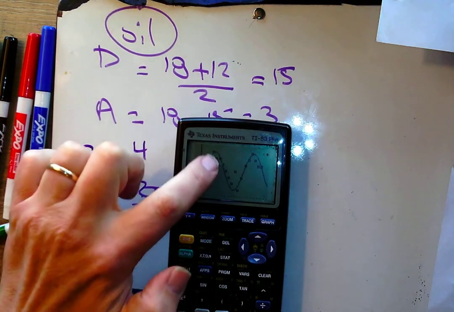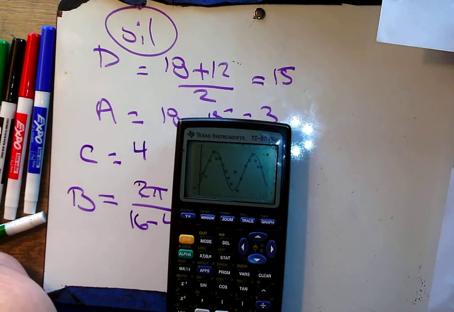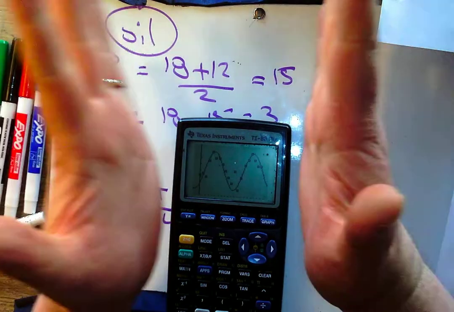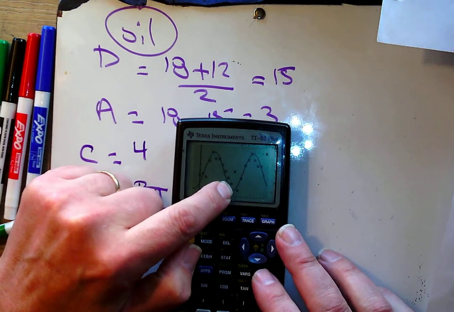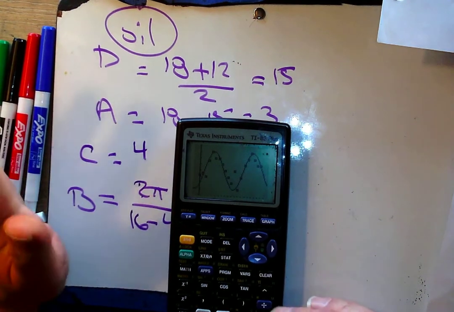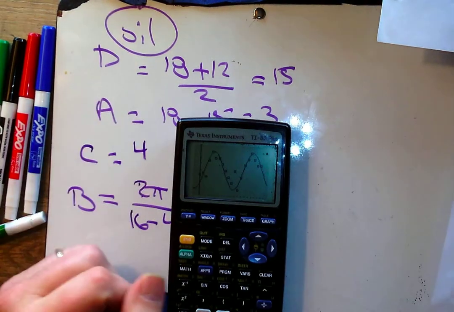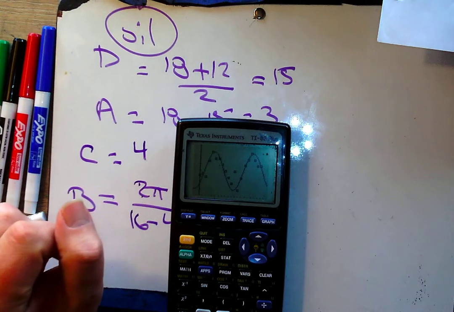Wow. I like that I got closer to these. I'm bang on with these now. So here you have to decide, A, do you feel like this is good enough? B, if it's not good enough, what would you do? Well, I think it's pretty good, but I'm wondering if maybe what we need here is a little narrower. Why do I think that? Because this point is spot on, and this point is not. I know a C value is right when the curve is the same distance from every point, and I just need to move it over. But here, I still have a gap. And so maybe I need to try and change my b value a little bit.